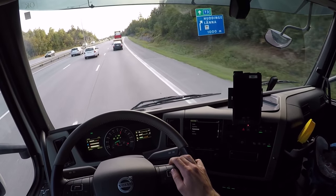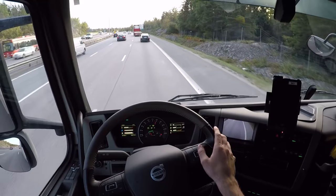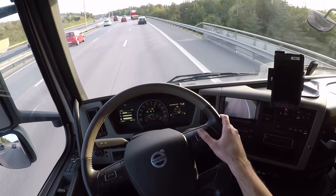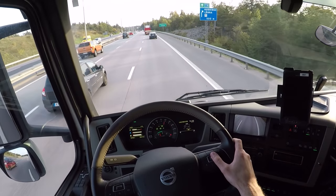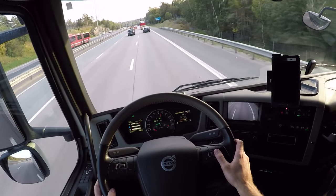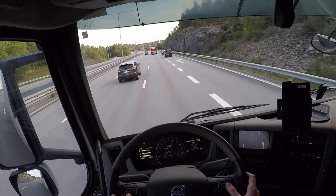So let's go to the camera. Or actually, when you're in here, really what you do is you just press here on camera. It's a lot easier. We select camera 1. Okay, there we go. Now we can switch back to this display here, and we can press down on this. And here you have the load indicator if you want to see the current load. We're now weighing 14 tons, and we don't have any load. So the truck itself weighs about 13 tons without fuel and without the electric truck or forklift in the back. The forklift, I actually checked, it weighs 700 kilos, you guys, if you were wondering.